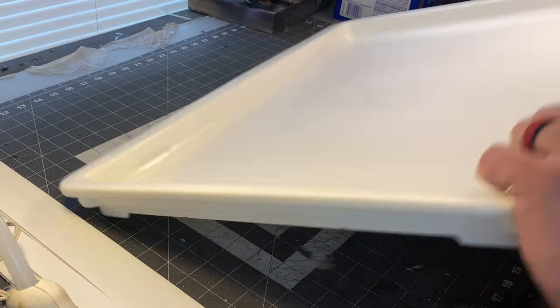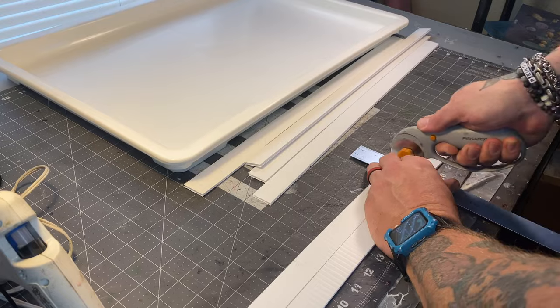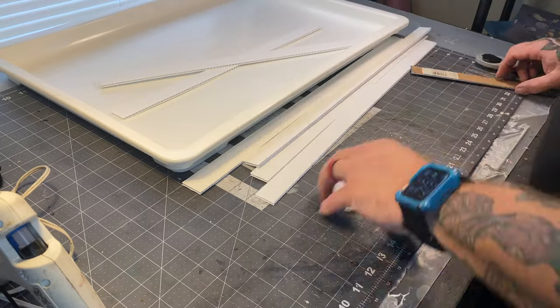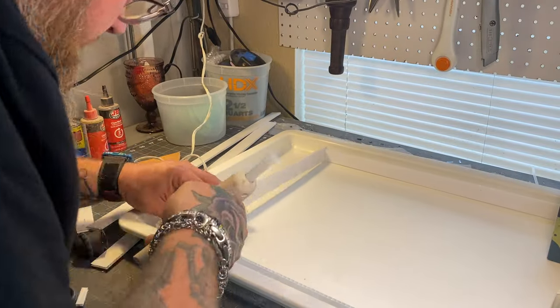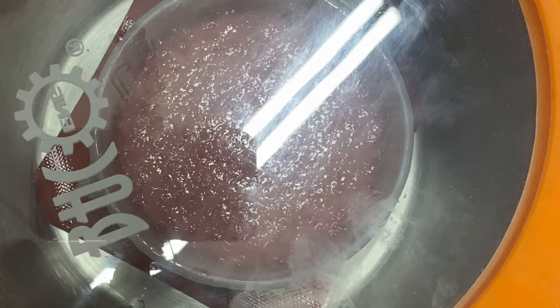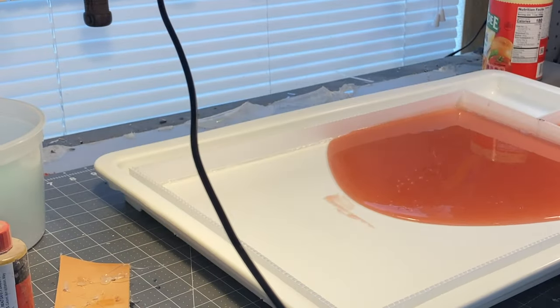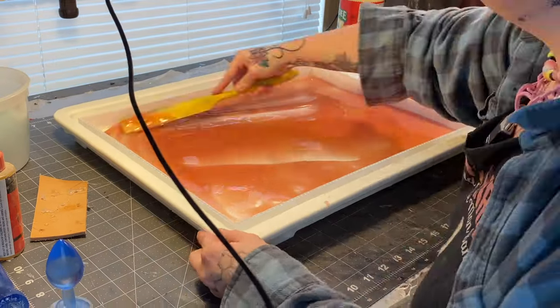I need to make a sheet of silicone, so I got a white tray — maybe a bussing tray — to use as the mold base for the falls. I'm also using corrugated plastic to build the walls. Then we mix up a platinum-cured silicone called Dragon Skin, throw it in the vacuum chamber, and pour it into the makeshift mold. Miss Penguin had to step in because she's better at spreading it out evenly.